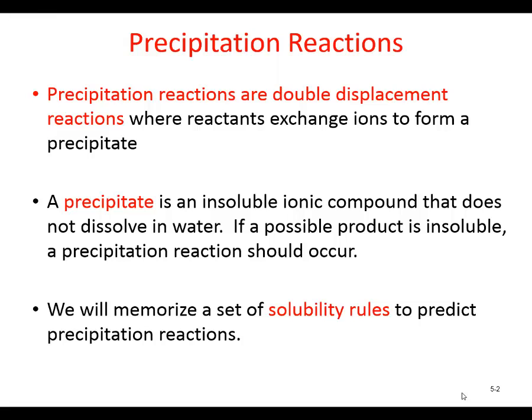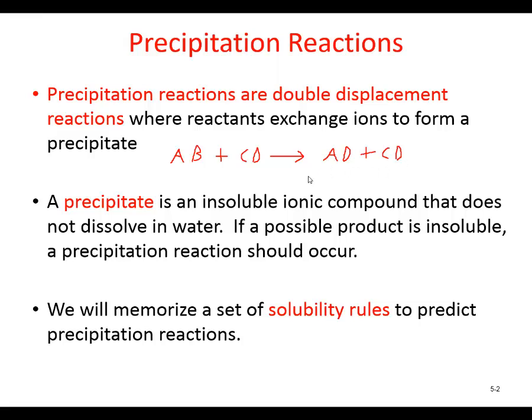Now, first of all, let's define what a precipitation reaction is. A precipitation reaction is a double displacement reaction. And if you recall, a double displacement reaction has the form of compound AB reacting with compound CD. And remember, we used an analogy to say it's kind of like a barn dance where the cations and anions are swapping their dance partners, where cation A would end up paired up, instead of with anion B, ends up paired up with anion D. And then we end up with cation C paired up with anion B. So we end up in a double displacement reaction having this type of situation.